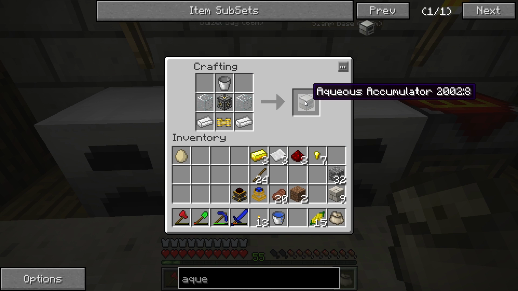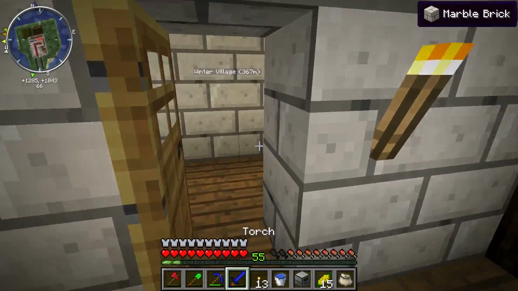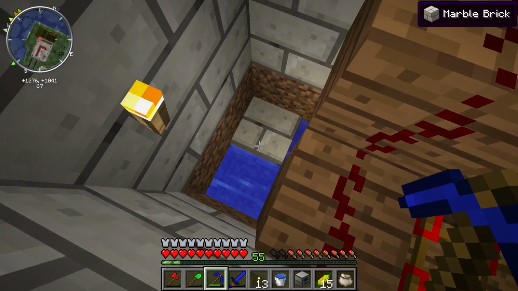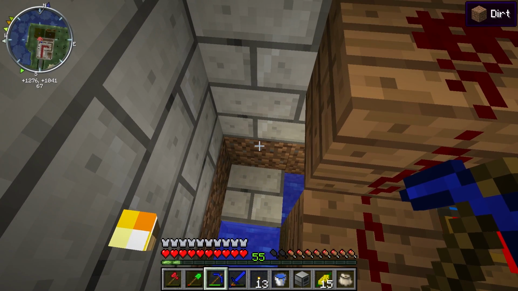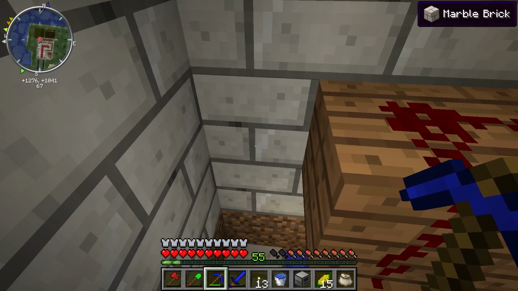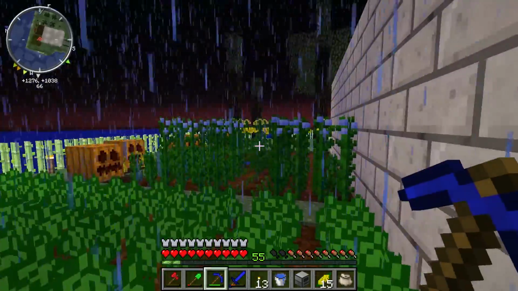The Aqueous Accumulator. Nice. So, how on earth does this thing work? Well, I put this block right down here so we can test it out. In fact, you know what? I'm probably going to want to tear this down for just half a second. See, here's my garden.